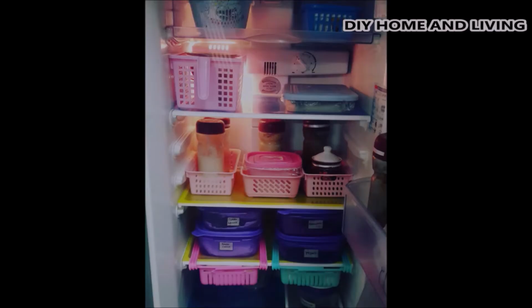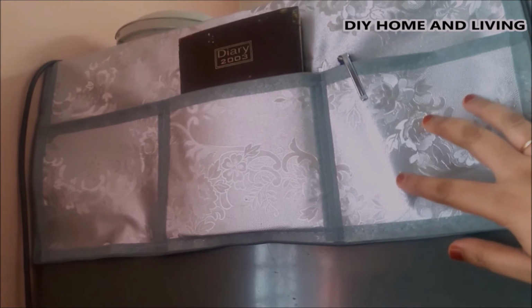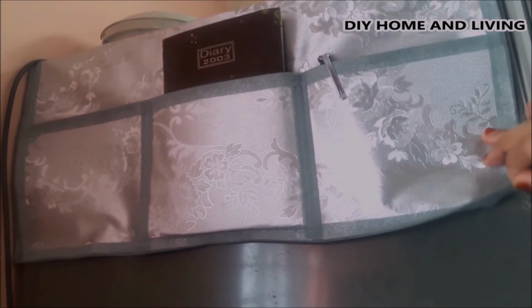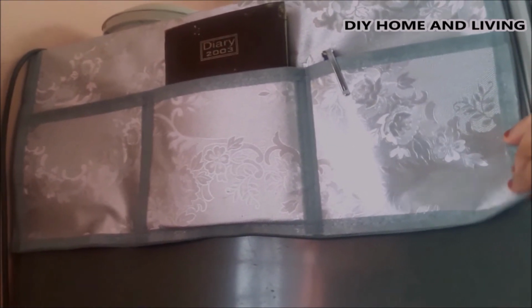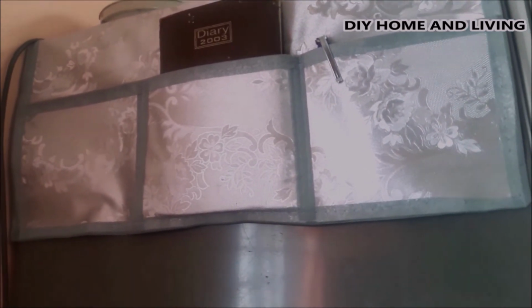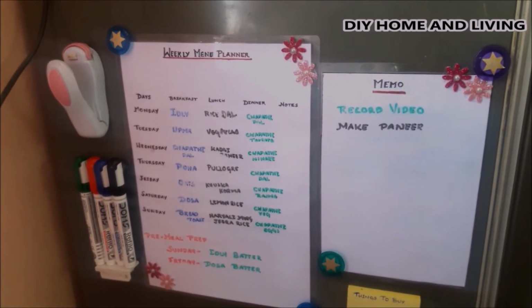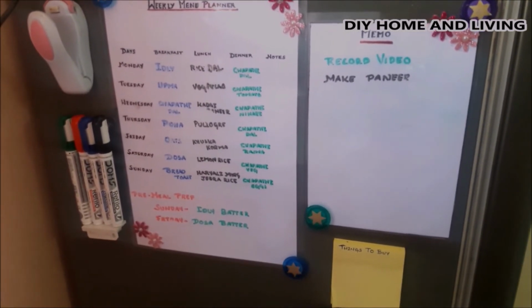The last and final tip is to use the surface of the fridge. On top of the fridge, I have put the fridge cover. In this pocket, I have placed the diary which has my day-to-day use recipes. And here's a pen. And here is the whiteboard which I have made just spending rupees 20. Yes, you heard it right.